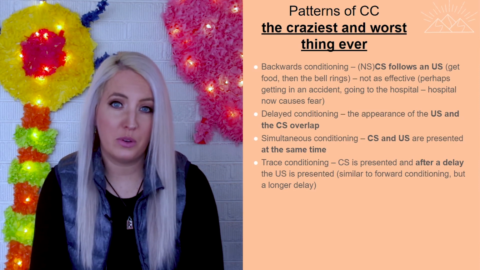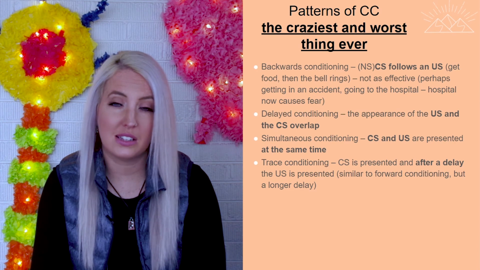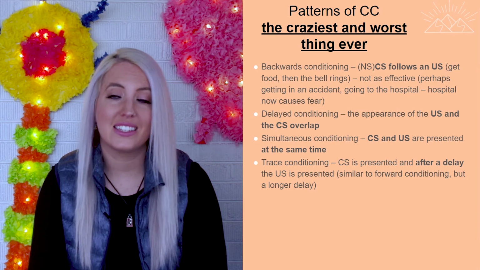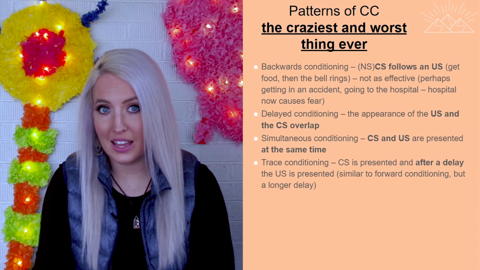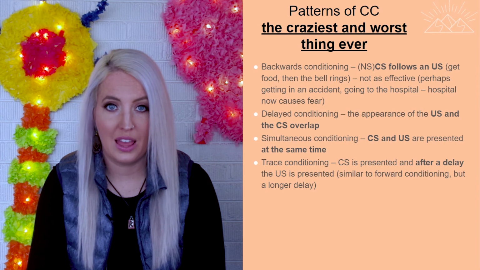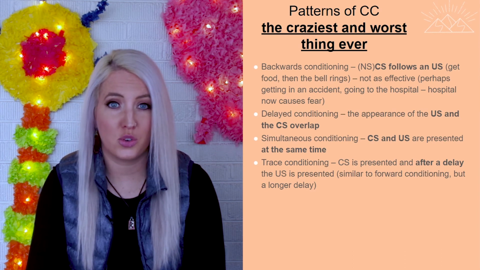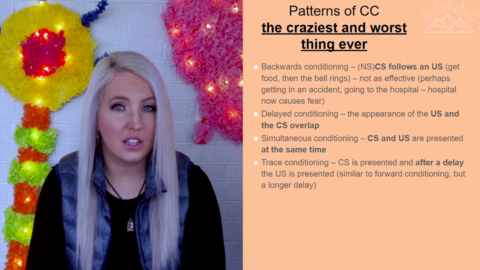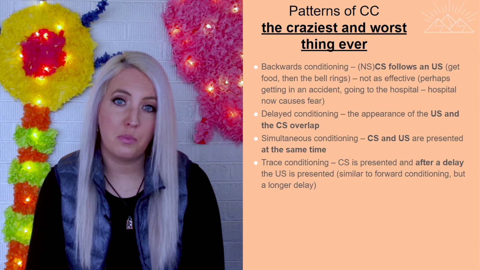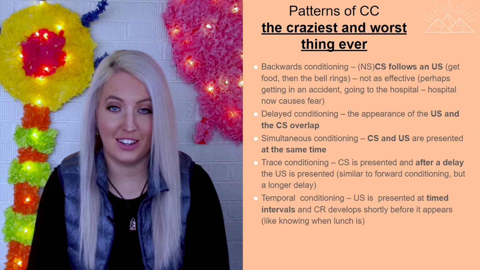This is most common with things like food poisoning, because it doesn't usually happen instantaneously. You could eat something, several hours later get sick, and then have an aversion to that food moving forward. And that would be a result of trace conditioning. Food aversion is usually the most successful type of trace conditioning, because typically other types of trace conditioning are not going to be successful.